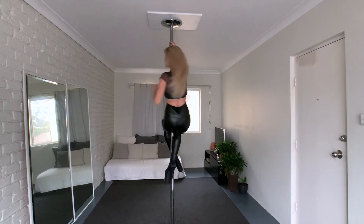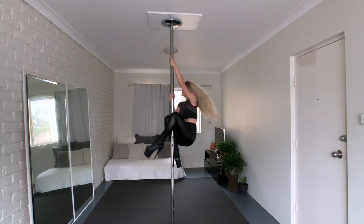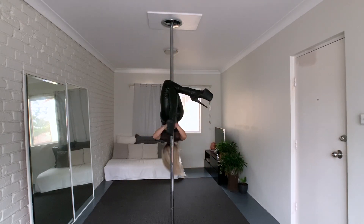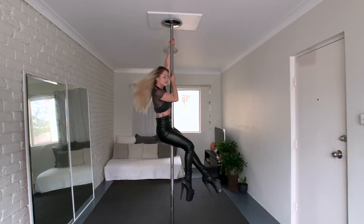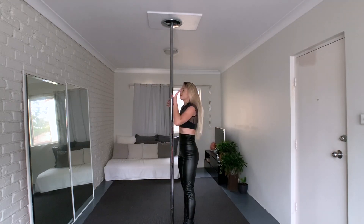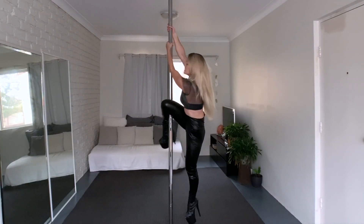Wow — they kind of do stick to the pole. I'm not sliding. Let's try a cross ankle knee release — that's probably going to be hard because the leggings are too big, but I'll give it a go. I'm sliding a little bit, but it's actually not too bad. I'm surprised. You can see they are too big — I would love these leggings if they actually fit. Disclaimer: these leggings are not designed for pole dancing, so do it at your own risk. I don't recommend it — I just wanted to try if they stick to the pole, and it looks like they do.